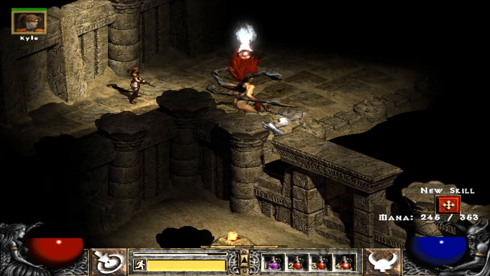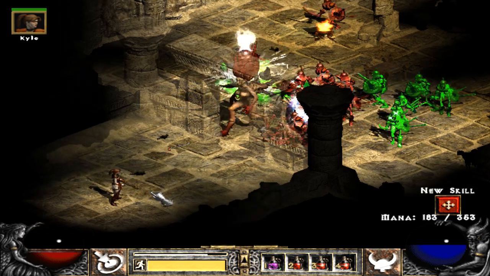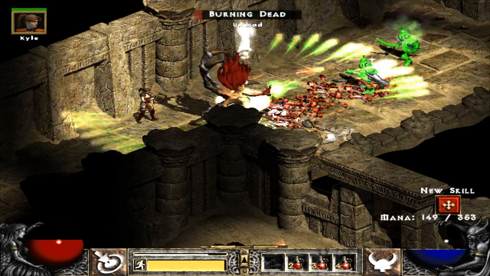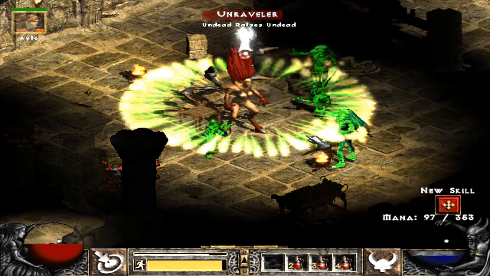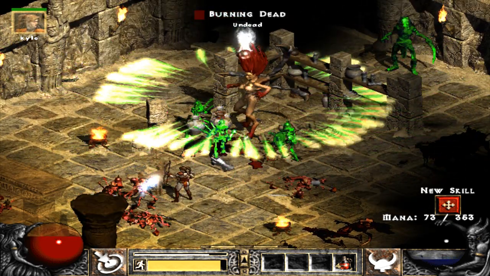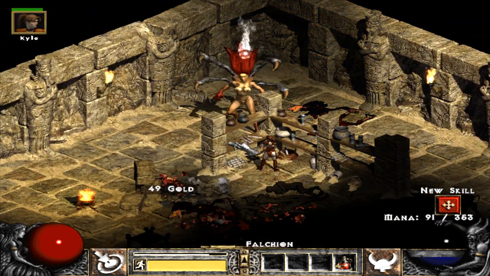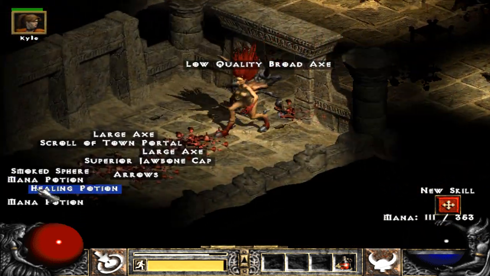Urns. Shit, I almost died. Spam magic here. Healing potion. Because we are almost out of healing potions now, which isn't good.